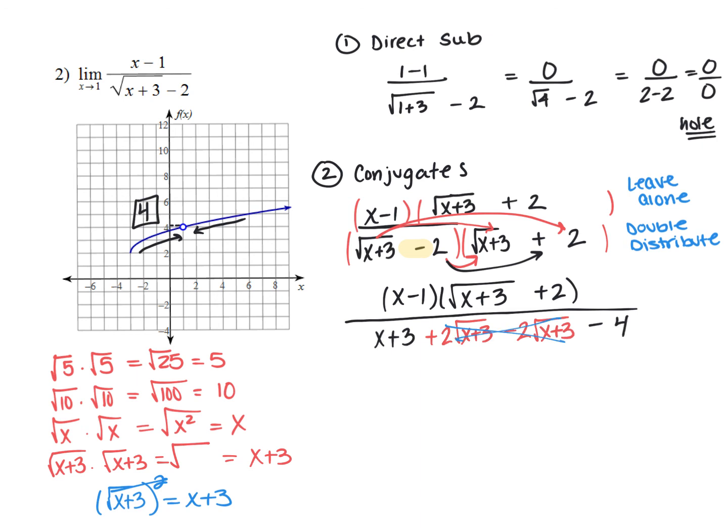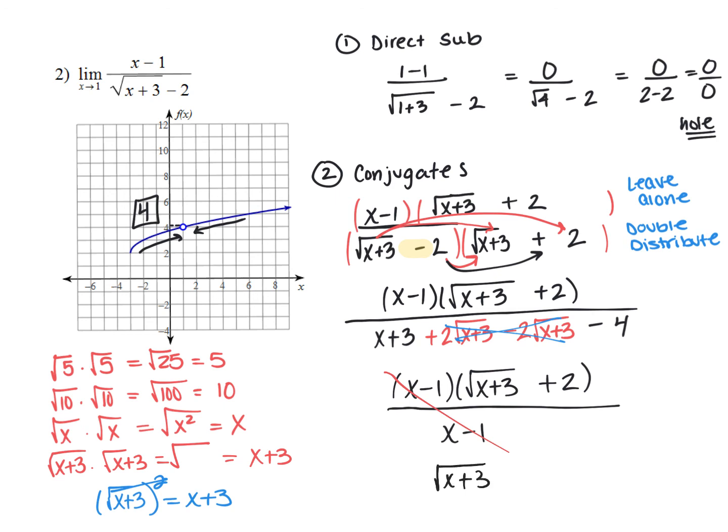Now think about that. Will that always be the case when you're multiplying by a conjugate? Absolutely, right? The negative and the positive will always cancel each other out. So if we simplify this, x plus 3 minus 4, 3 minus 4 is negative 1. So my x minus 1 on top with my rad x plus 3 plus 2 all over x minus 1. I added the 3 and the negative 4. Now look what happens. The x minus 1's cancel, and I'm left with just this rad x plus 3 plus 2. This is my simplified equation that I'm going to now plug into.